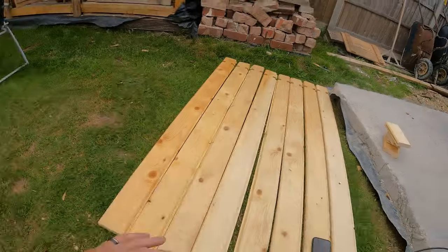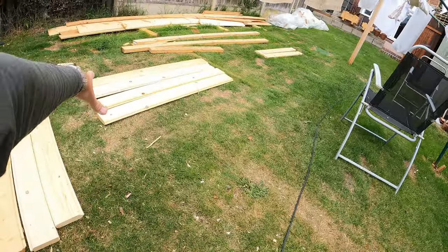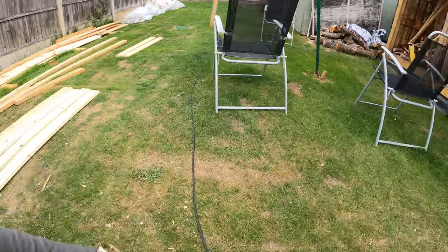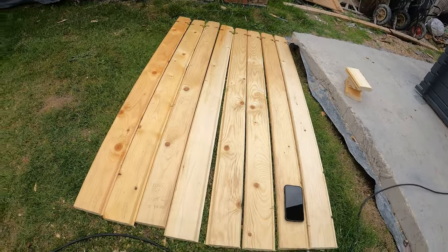Right, so they're all cut to length. Now I've just worked out how many boards I'm going to need, and I'm going to need 10, and I've got 8 there. So out of the bits I've got laid about, I'm going to have to make 2 more panels. So I'm going to stagger them somewhere in between there.